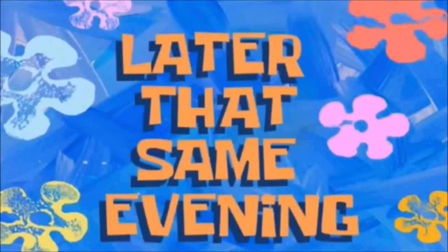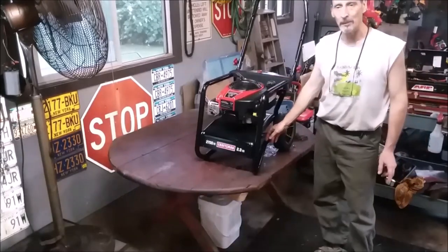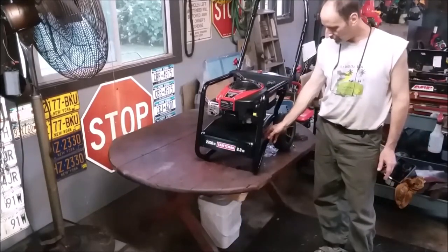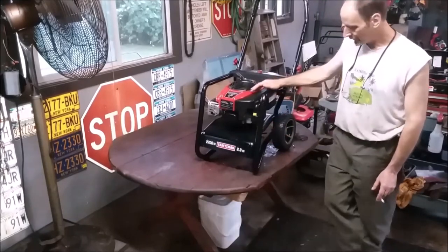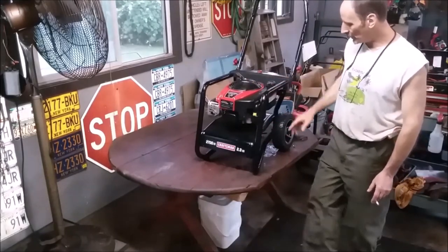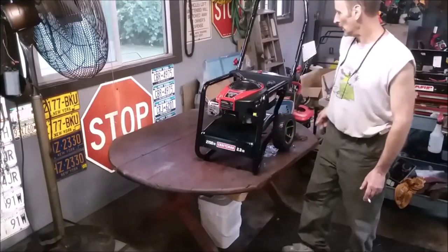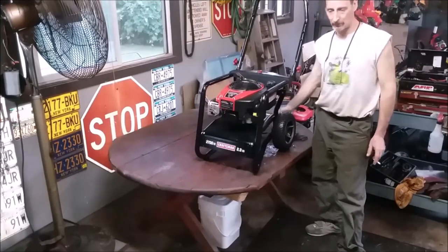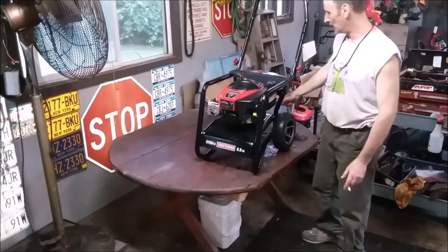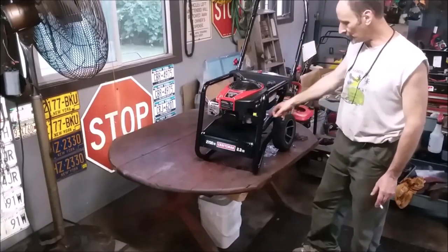Later that same evening. So what we were able to do was actually service and change the pump. We got real lucky on that, and I had a lot of extra parts because a lot of them were the same. We were able to get it back on this chassis. I put it back on this chassis because it has to do with the direction of the input and output for the water and the output for the pressure. It wants to be in the back, and so it's rotated a certain way, and it fits this chassis.